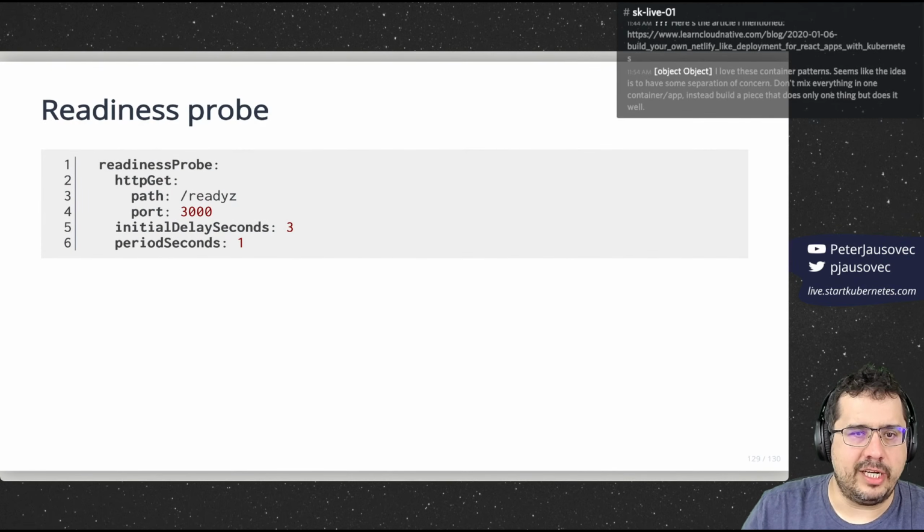So here's how the readiness probe looks. Very similar to the liveness probe. We're sending a GET request to /readyz port 3000, and we have the period seconds and the initial delay seconds set for this one as well.